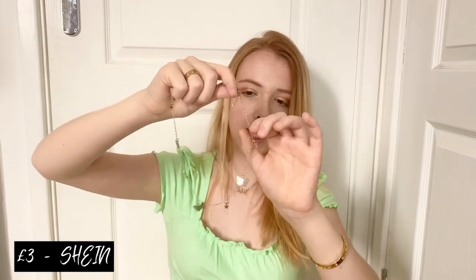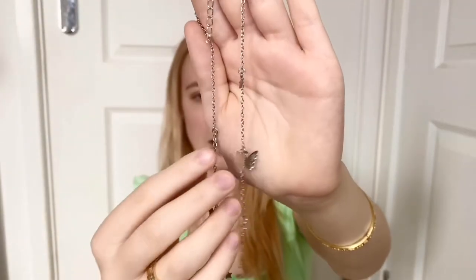If you watched my recent Shein clothing haul video, you would have seen this — a butterfly and star choker from Shein for three pounds. One thing I didn't mention in that video is the clasp actually broke off because it felt really weak when I put it on. I took a clasp from another necklace and put it on this one. Apart from the clasp it's a very pretty necklace with good durability — the butterflies are bent bits of metal with little stars. Shein's jewelry is very good for quick fast fashion pieces.